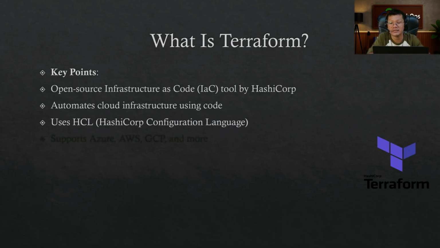All right. Next, whenever we write Terraform code, Terraform uses HCL, which is the HashiCorp Configuration Language. Just like we have different kinds of programming languages like Python, Java, and so on, similarly, when it comes to writing all your infrastructure code, we use a HashiCorp language, which is the HCL language. Okay. Next, Terraform also supports multiple cloud providers. That means, as you can see, Azure, AWS, GCP, and more.